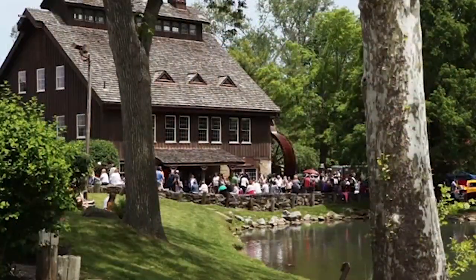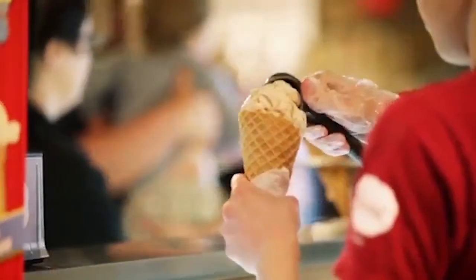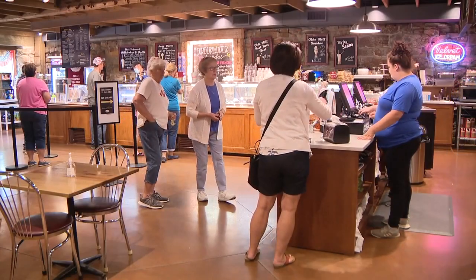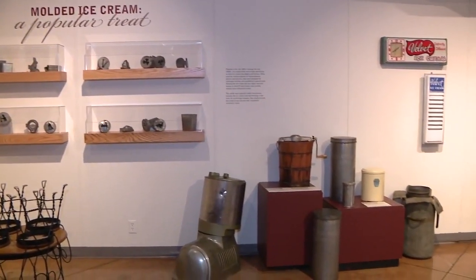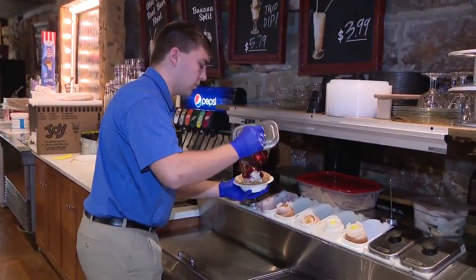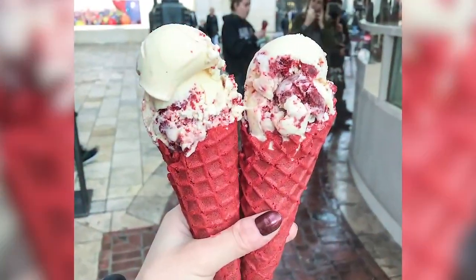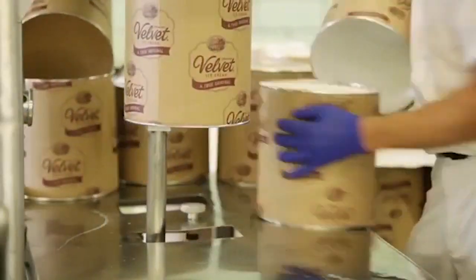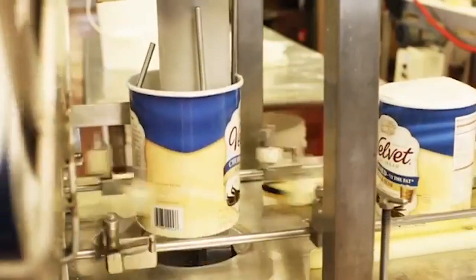More than 150,000 people visit each year to enjoy this delicious ice cream. Once you enter, you'll find yourself in a turn-of-the-century ice cream parlor and museum. We have a vast selection of ice cream, over 30 flavors — make your own sundaes, make your own milkshakes, whatever your favorite flavor is. Heaping mounds of ice cream in an ice cream cone. What makes our ice cream so creamy is we use the finest creams, making it very rich and creamy.